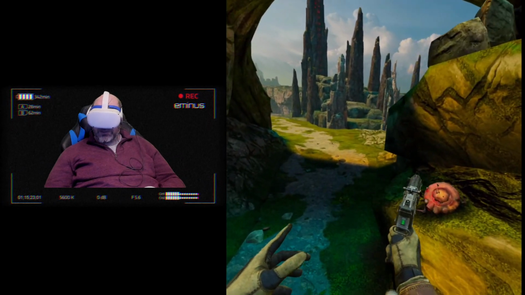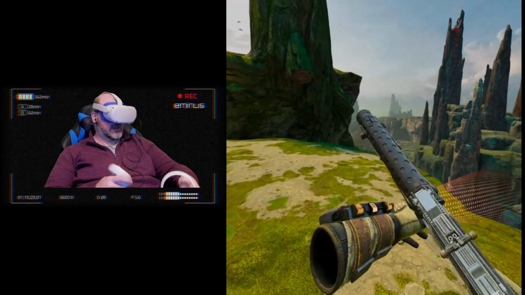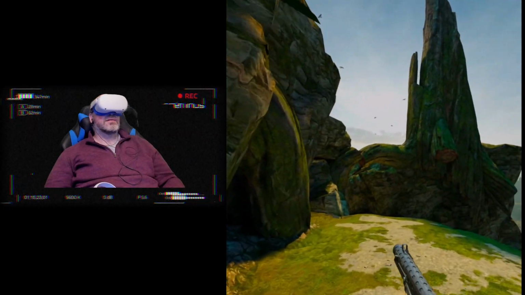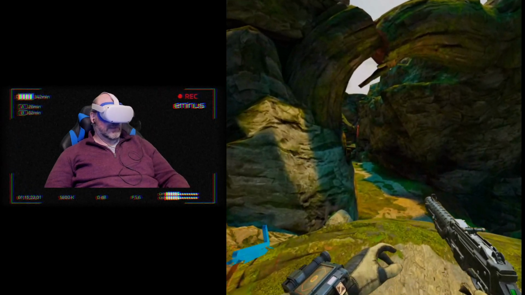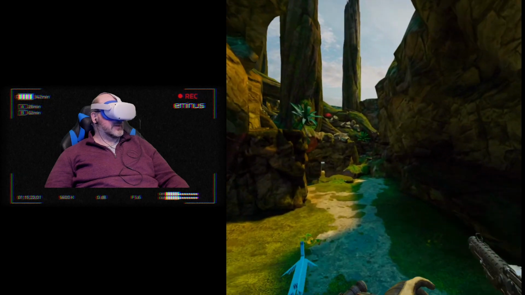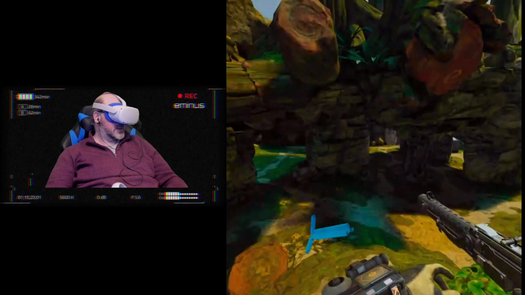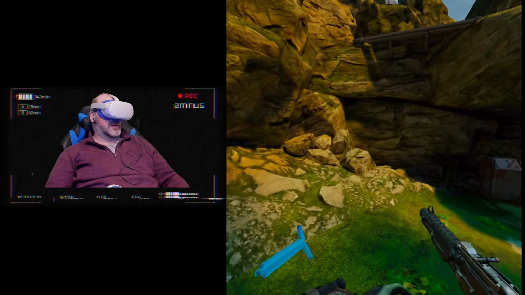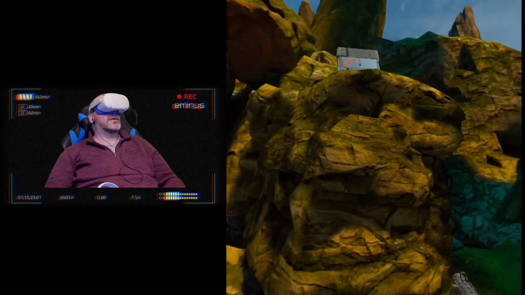These little things that are laying in the environment, you can scan for journal entries. Here's the scanner here. Wants us to go this way. We'll head down here. It wants us to go up here, so let's do.